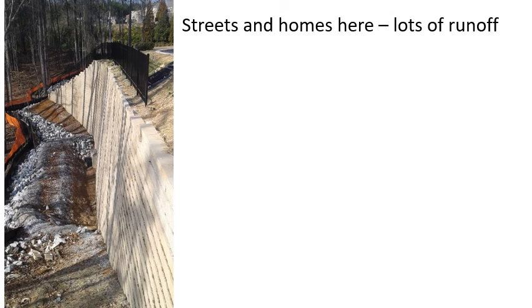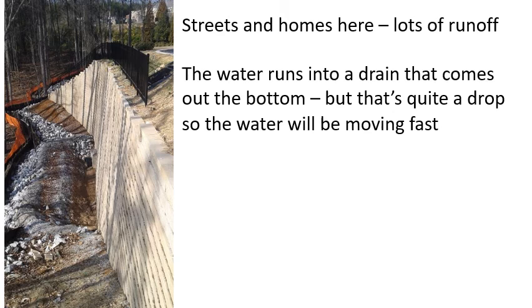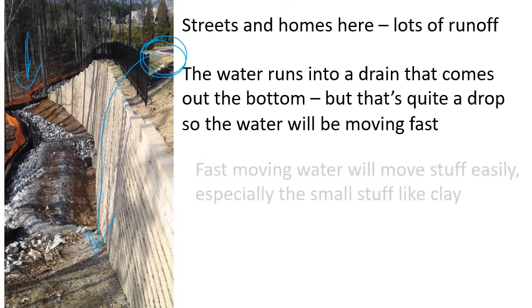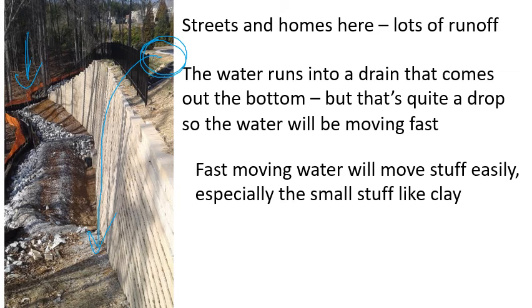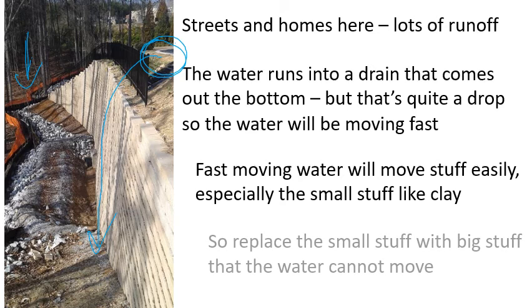So consider this situation here. We've got a lot of houses and streets and impervious surfaces up here. This is actually very close to Centennial High School. It's that new neighborhood over there that they built across from the stadium. Well, water runs into the drains up here, and we're trying to get it to the retention pond, which is over here. But notice that drain has to drop a good bit of this, and that water is going to be going really fast. Well, fast water moves stuff more easily, especially when we have a lot of clay in our soil, which is really small and tends to get moved easily.